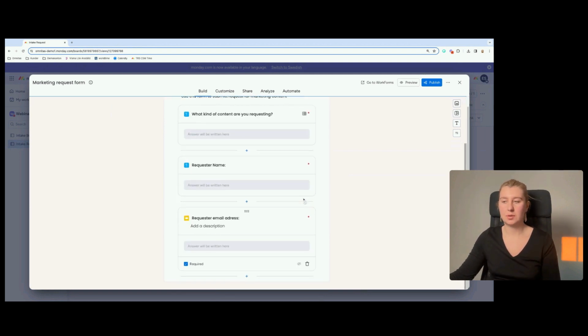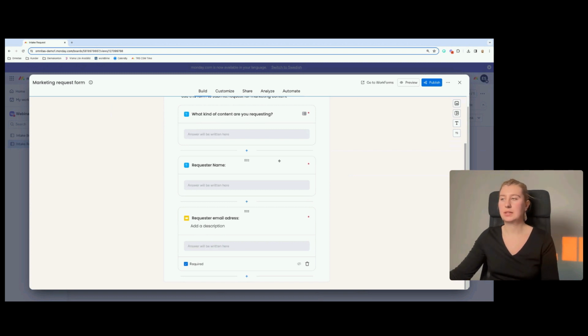Now we need to start thinking about what more information we need for our request. Depending on what type of request you can get, you might want to have different questions. Sometimes you maybe want to have a really simple form to make it really easy for people to submit answers. And sometimes maybe you want to have a more complex form because you want to be able to control the data in the request that you get. You know that when we have this type of request, we always need to get this and this and this and this question answered. So when you start building your form, the first step is always to start thinking about what we need to know when we get the new request.